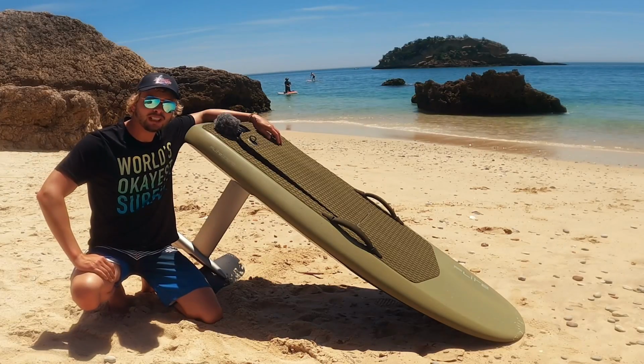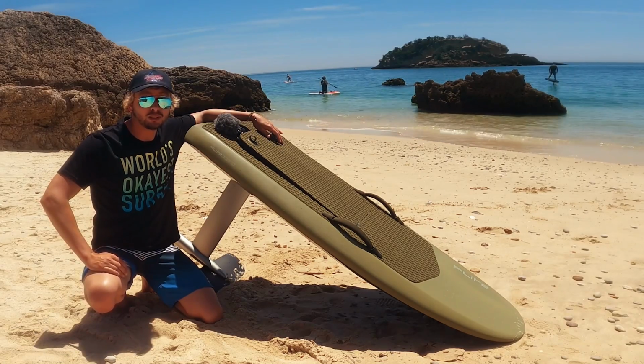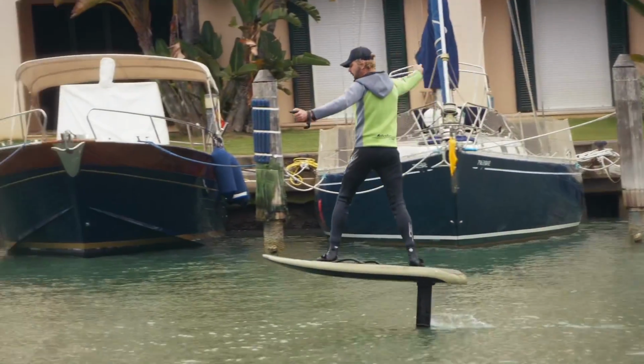And if you never tried efoiling before, definitely go for it. It's one of the best experiences on the water you can have, and it will definitely put a smile on your face.